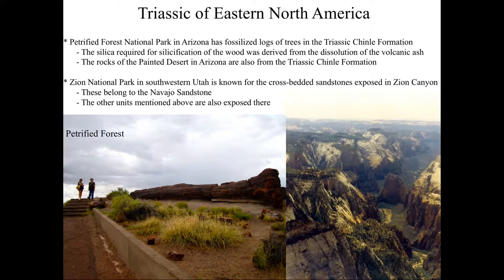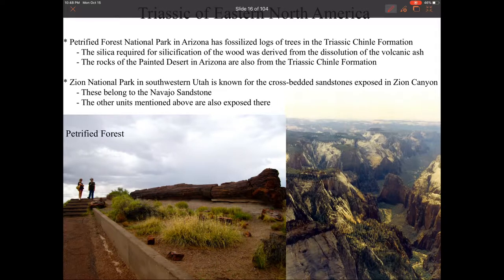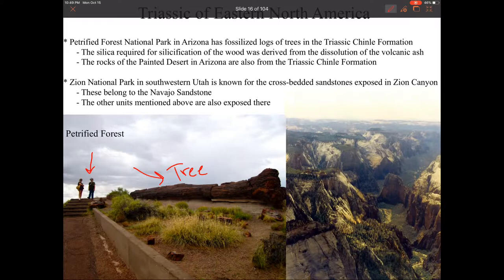To see examples of the Chinle Formation, you can go to Petrified Forest. Here we have a really large tree that fell into that meandering river. Because there was a lot of volcanic ash in the water — ash rich in quartz — as it worked its way through the wood, the quartz replaced the organic material in the wood and slowly turned the wood to stone, producing petrified trees. So basically, they're there forever now, turned to quartz.